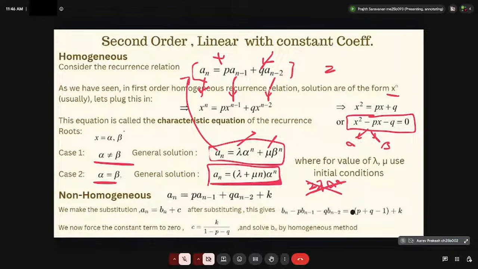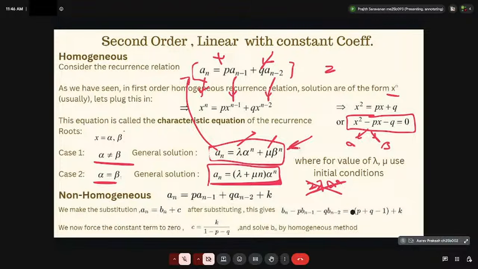No, we are not substituting a_n to be x^n. It's not equal to x^n. It is just a method of solving. Someone in the chat has asked if we substitute a_n to be equal to x^n. We are not substituting equal to. It is just a way of getting the characteristic equation. a_n is in fact not equal to x^n. If you solve it, you will get a_n as this one. There's no x here.